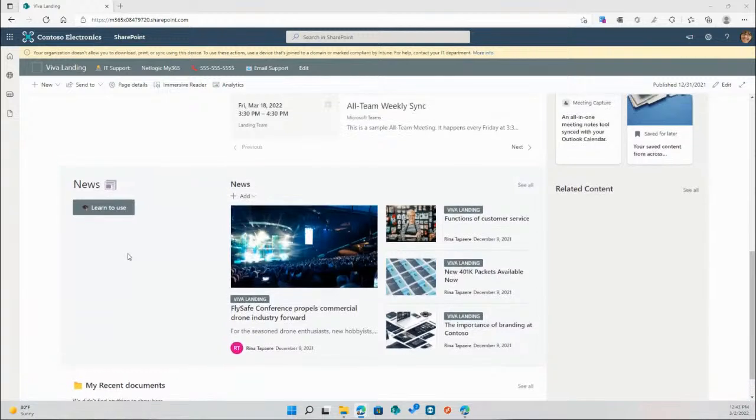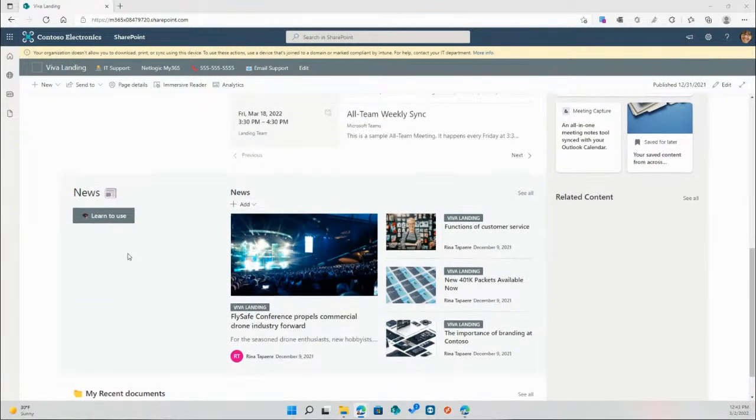You'll also notice there is this news feed, and this news feed functions as it can surface Microsoft news. It can surface news from other sources that you are interested in having included on your page for your company-wide news feed. And you can also curate your own news posts, such as birthdays, announcements, company events. That can all be included here, and that will be visible to everybody that is included with access to this page. So that is really a great way to get out company-wide messaging.